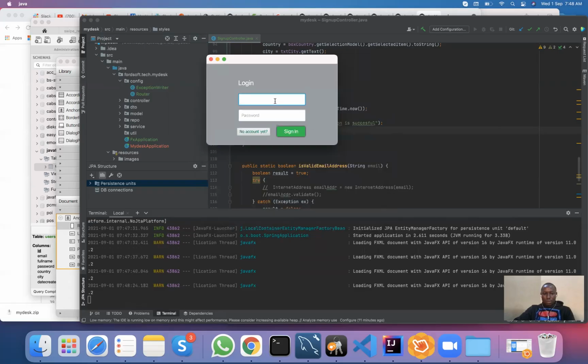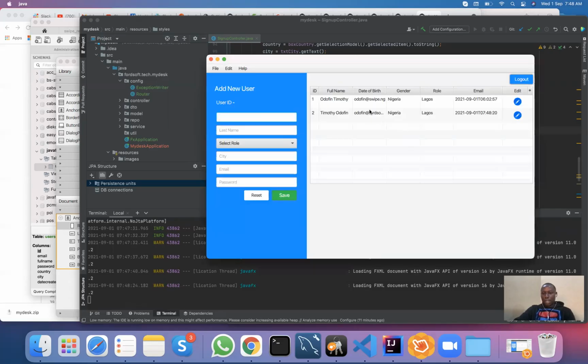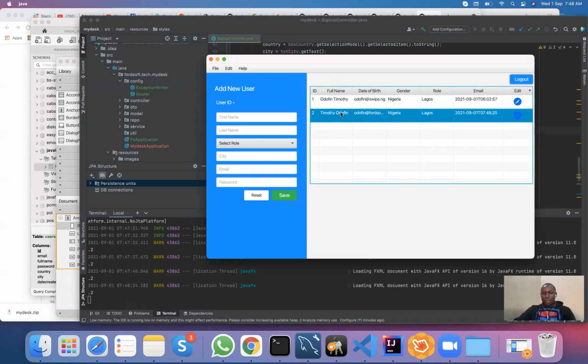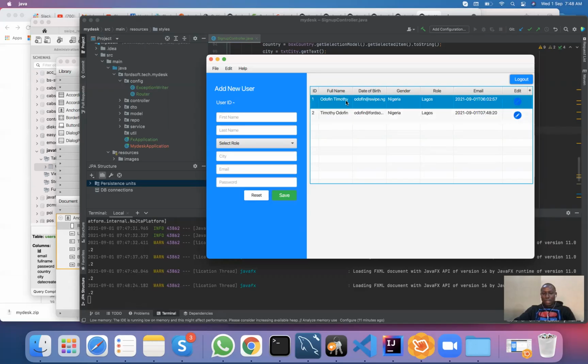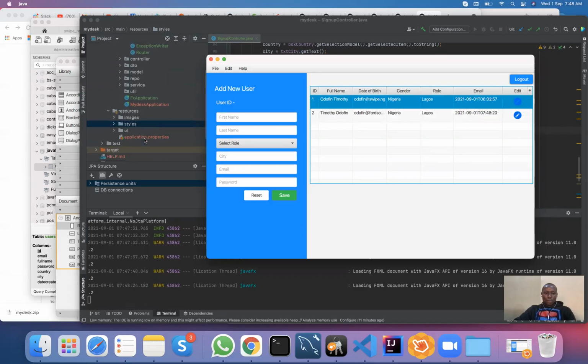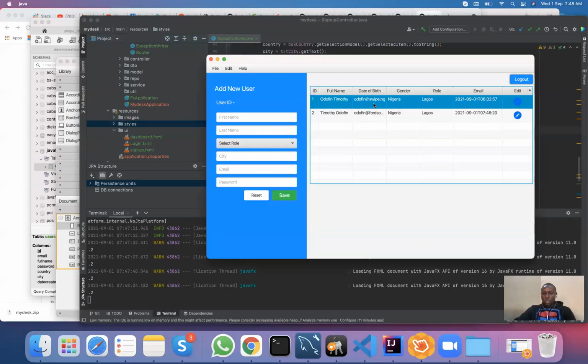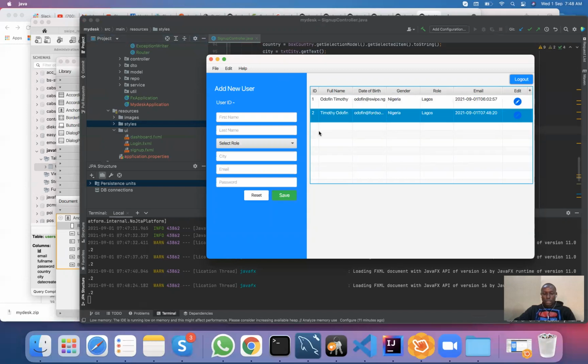I may now decide to go here and say, okay, I want to log in into the application. Boom, I have the record here. I've created this one before, and you can see that I added a little style. If you check out the style, you will see how I did it. Though I borrowed some sample design from an online tutorial before I came up with this. If you select a record, you will see that the record will pop up here.